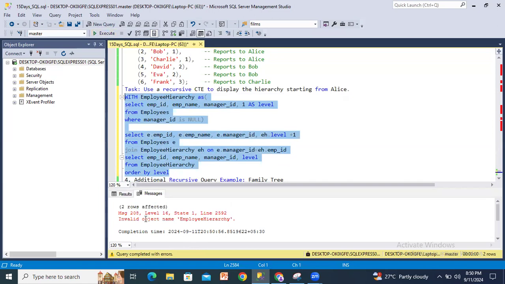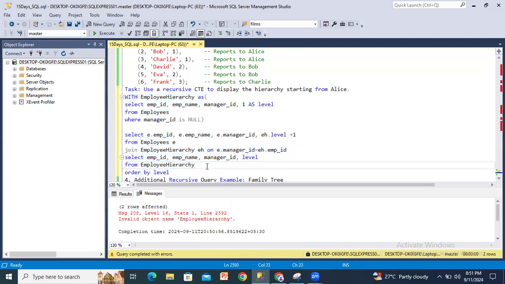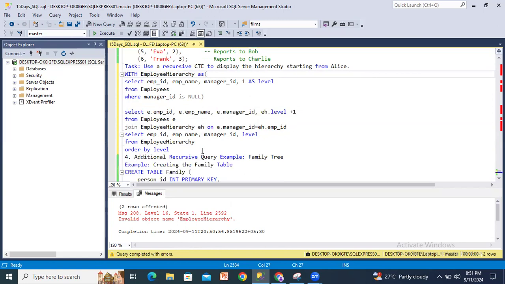2 rows affected, invalid object name, employee hierarchy. Okay, so something we have to close here. This one. After then, okay. So let's do one thing.